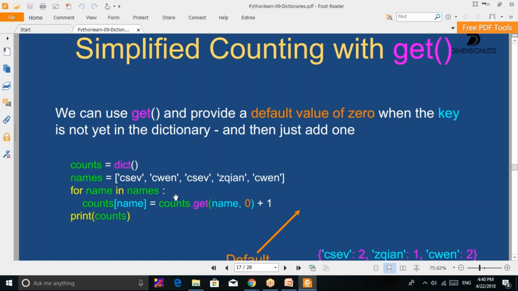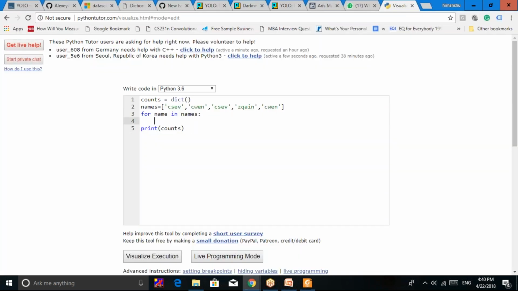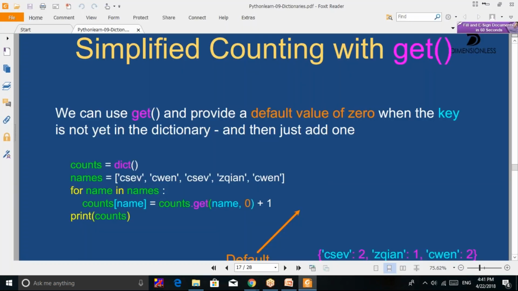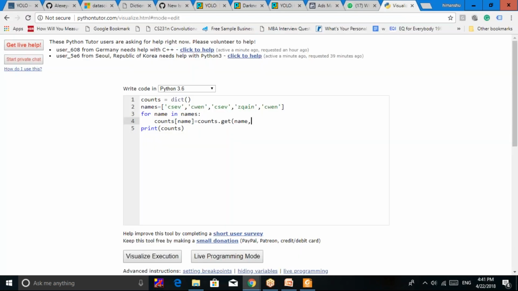Okay, let's do it in Python Tutor, it will be better. So counts[name] is equal to counts.get, what's the syntax, name comma 0, plus 1.